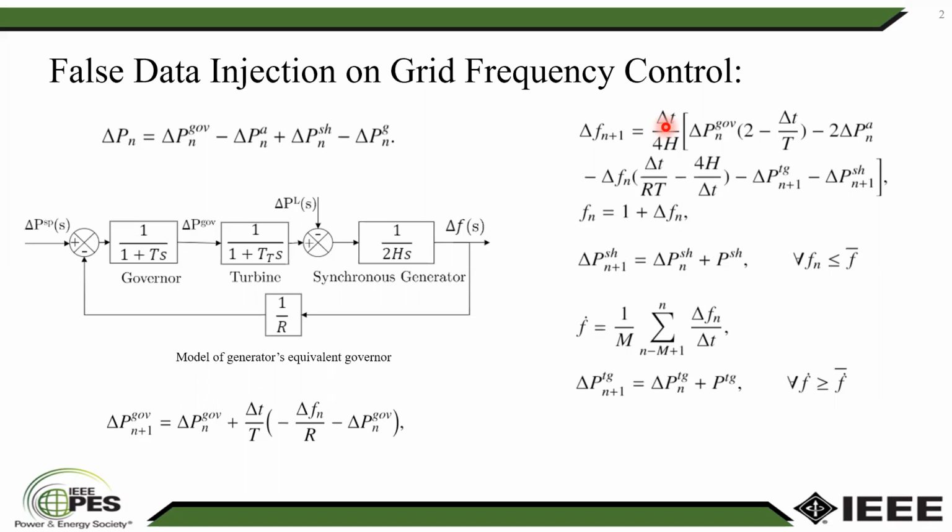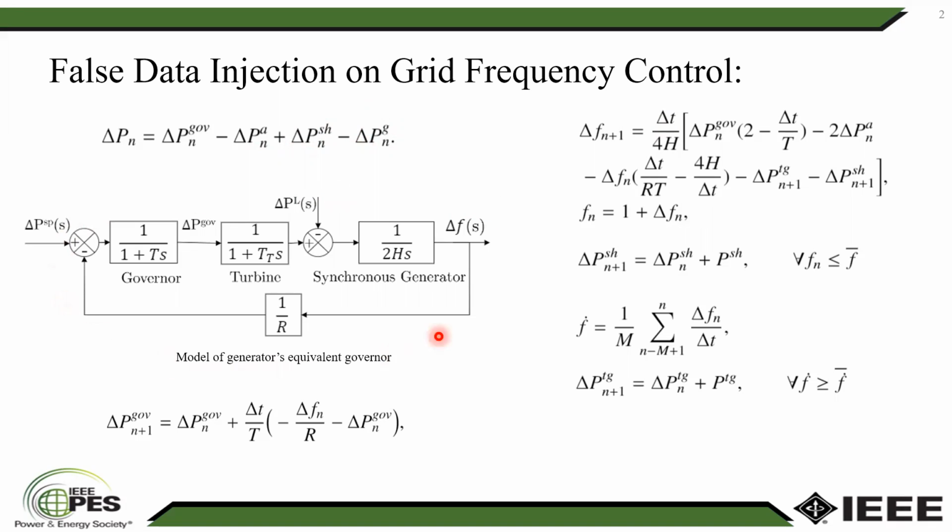But in order to model this story, as you can see here, we are considering the change of the power in the system as a function of the change of the power resulting from governor change. Then this is the amount of the false data injection, this is the amount of the load that can be shed from the power system, and this is the amount of the power from synchronous generator disconnection from the power system.